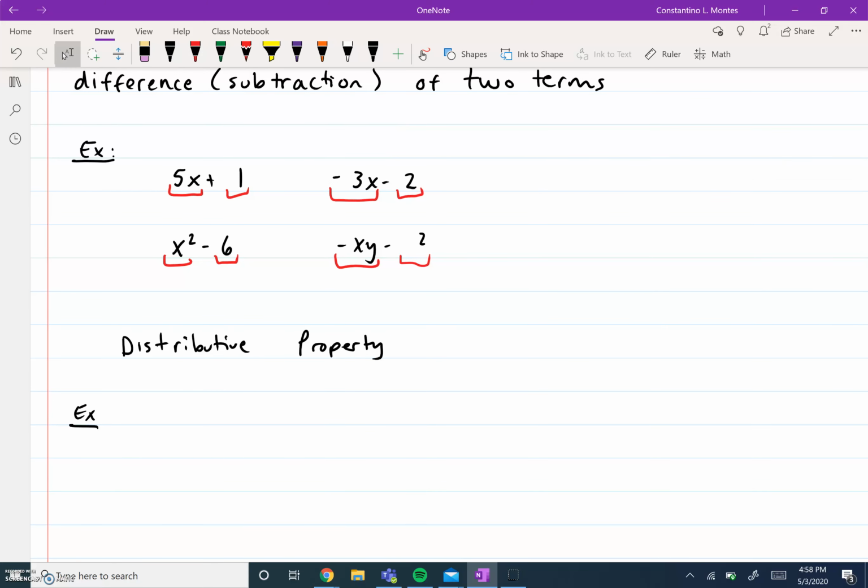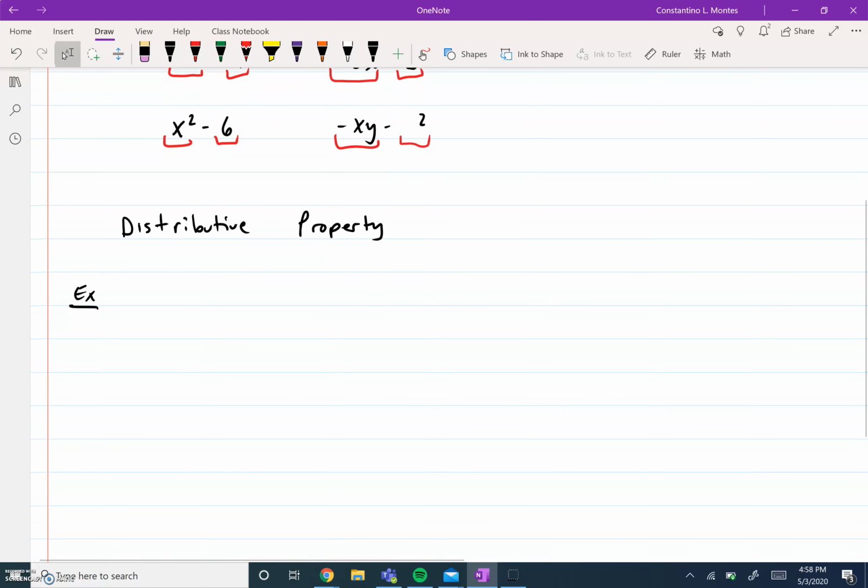Now that we got that out of the way, let's jump into the distributive property, which I think everybody has heard of. I know we covered it several times, but it's okay because sometimes it's easy to forget some of this stuff. So suppose, and let's change this to a 5, suppose I had 5 times 6 plus 2. The way you would approach this problem would be to add 6 and 2 first because that's inside the parentheses and we always follow the order of operations, and then multiply the result by 5.